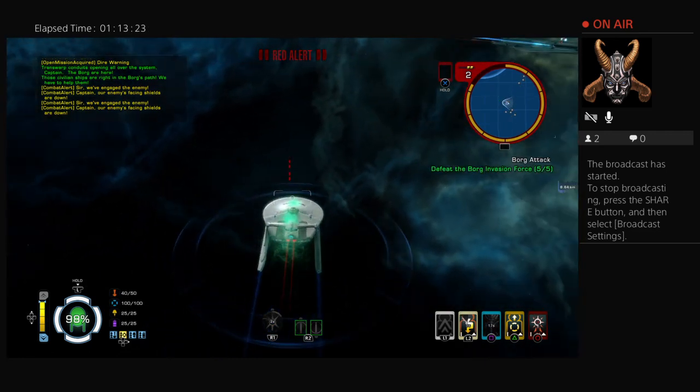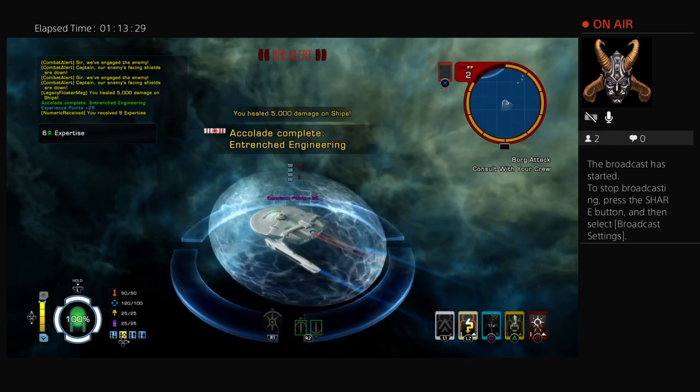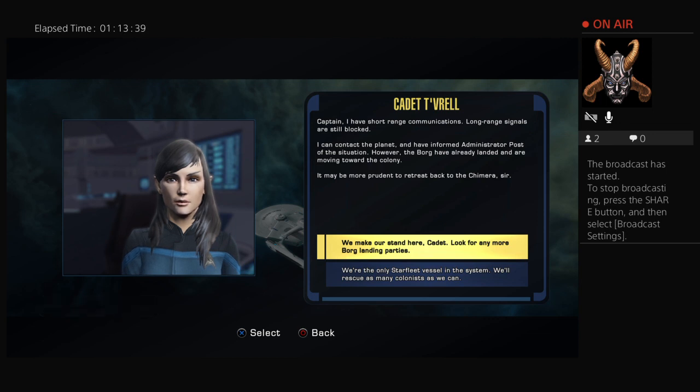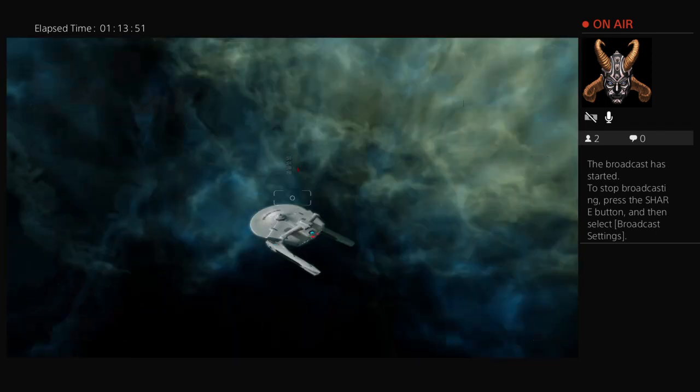Defeated the force, that's good. Captain, I have short-range communications. Long-range signals are still blocked. I can contact the planet and have informed Administrator Post of the situation. However, the Borg have already landed and are moving toward the colony. It may be more prudent to retreat back to the Chimera, sir. We make our stand here, Cadet. Look for any more Borg landing parties.